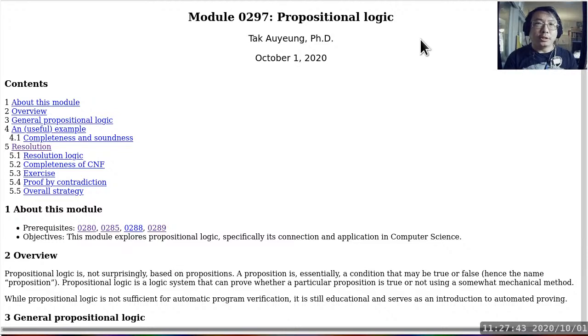So propositional logic sounds like something that we are really familiar with. Well, as it turns out, when we refer to propositional logic or propositional calculus, it is referring to an entire system of reasoning, okay? To find out what proposition is true and what proposition is false based on some seed conditions, okay? So we can look at propositional logic or propositional calculus, which in this context is interchangeable, as a system to derive statements that are true, okay? Which is basically how we prove theorems in math in general.